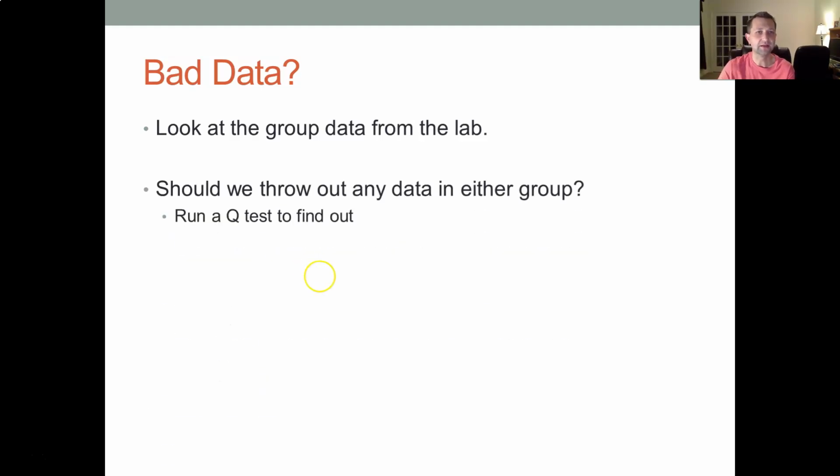Okay, it's the last slide here. So, a relatively quick lesson, pretty easy lesson on accuracy, precision, and bad data. You need to know how to calculate precision, which is the average deviation. You need to know how to calculate accuracy, which is percent error. You need to know which one is for which. And for the Q-test and the Q-value, you just need to know about it.